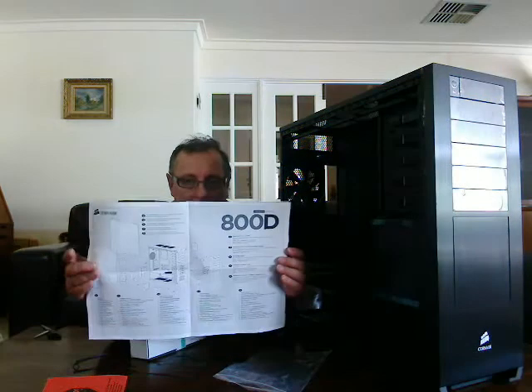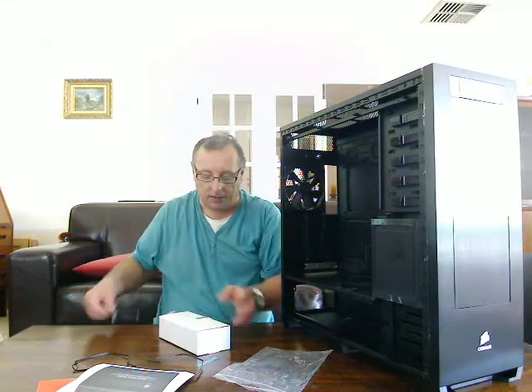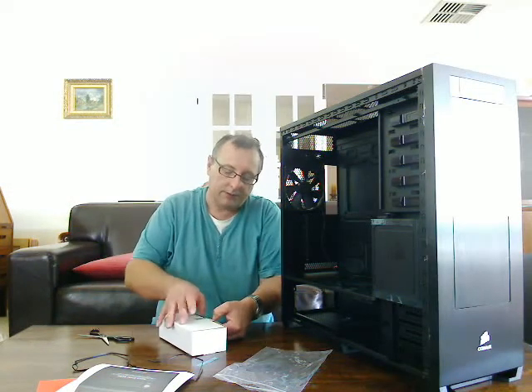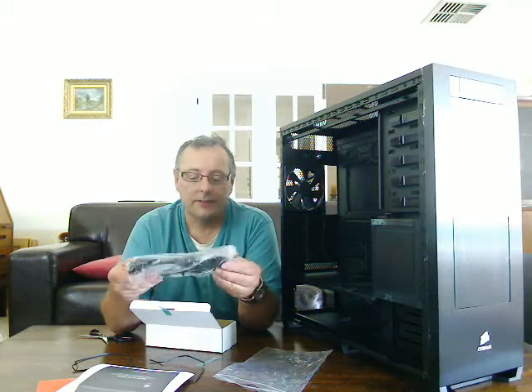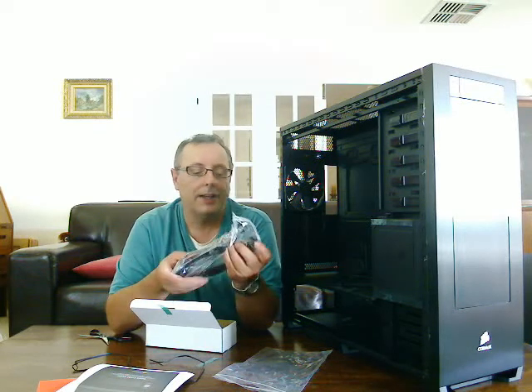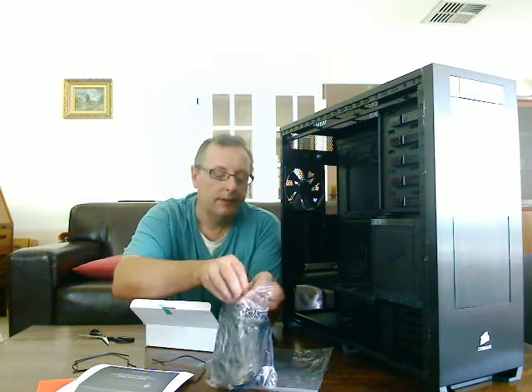For the whole server selection process, I've been looking at all the products closely on the manufacturers' websites and reading up as much information as I can to make sure they all work together. This quick start guide has basically got an exploded diagram of the case itself with all the individual parts listed. And then in this little box, no doubt I'm going to find some parts — there are some cables. I recognise one from the Corsair website; it's to link all the hot-swap drives together at the back of the case. And there are a few other cables as well.